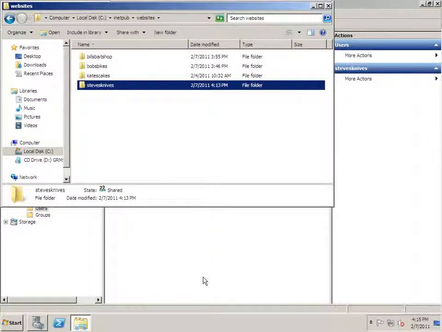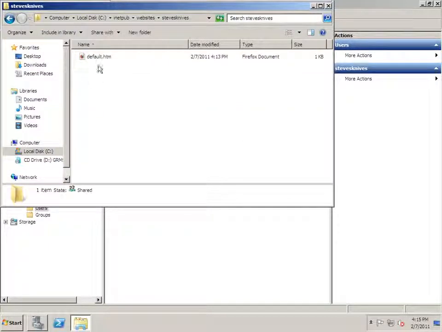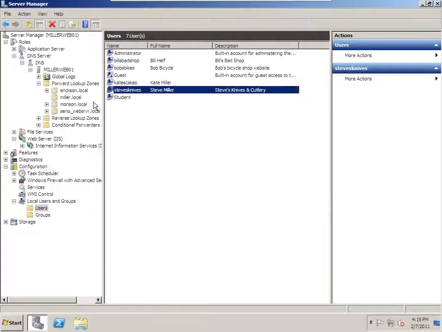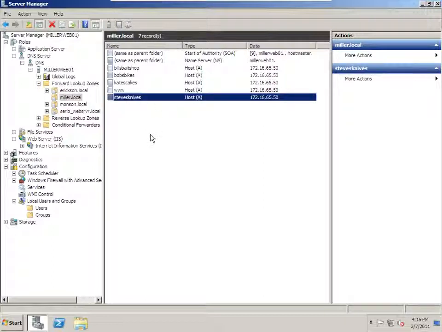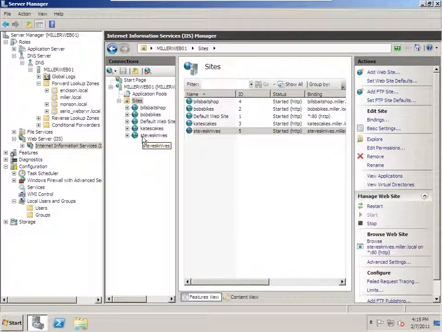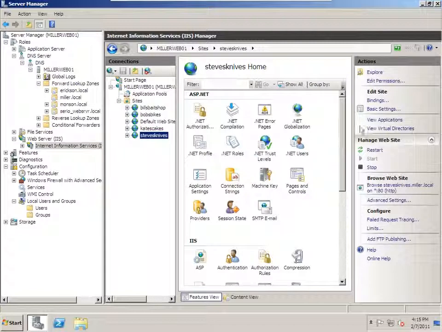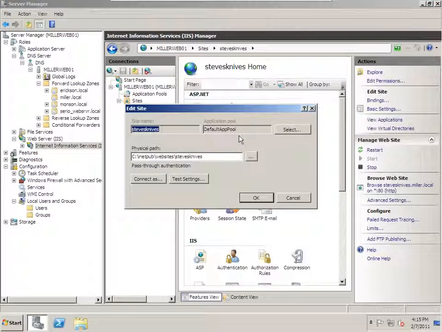Alright, so we created a user account, we created a folder for our customer, we created a default document for our customer. Then we went into the DNS service, to the forward lookup zone. We created a host record entry for this website. Then we went into IIS and created a new site and associated it with the default application pool and the physical location of its drive where the folder is stored.